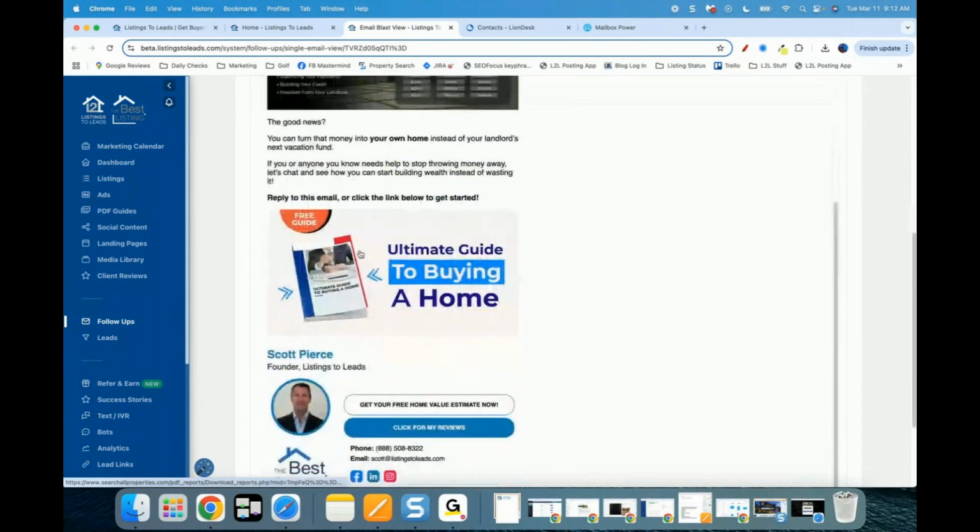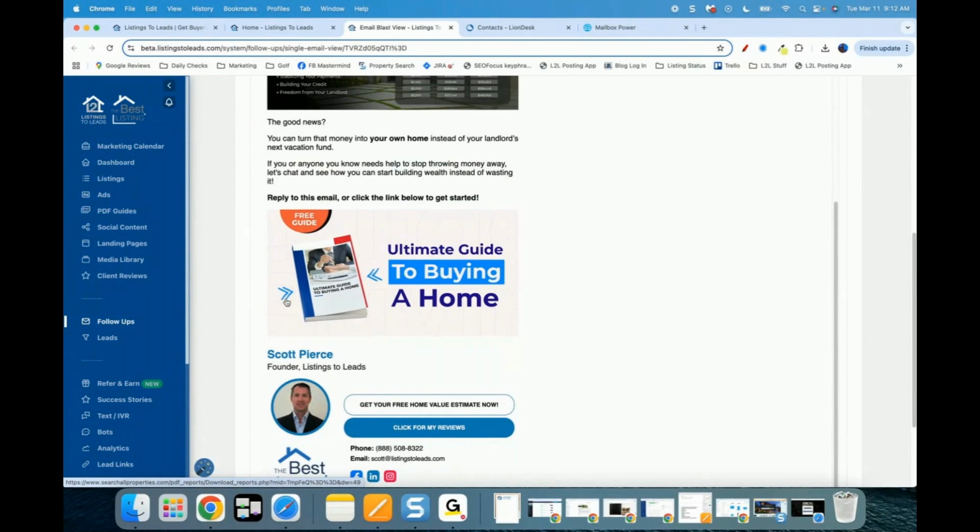And then this right here, they click on this, it's going to download the ultimate guide to buying a home, all branded to you. If you've never seen this guide, it's in your PDF guide section. You can see it there. But when you send this to your database and people click this, it's going to download the guide to their computer, all branded to you, all your colors, your logo, your picture. You will get an email notification letting you know that somebody clicked and downloaded the guide. That might be a great time to reach out to them, see if they got any questions about, in this case, buying a home.